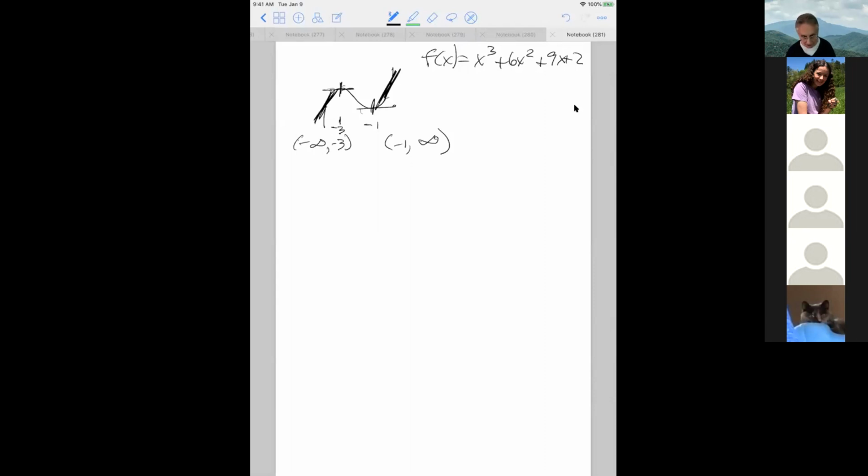Okay, another situation that's come up is when you're looking at concavity. Some of you picked just different arrangements for your endpoints. So stop and think about this, concavity. Remember what a point of inflection is. A point of inflection is where it changes from concave down to concave up, or concave up to concave down.